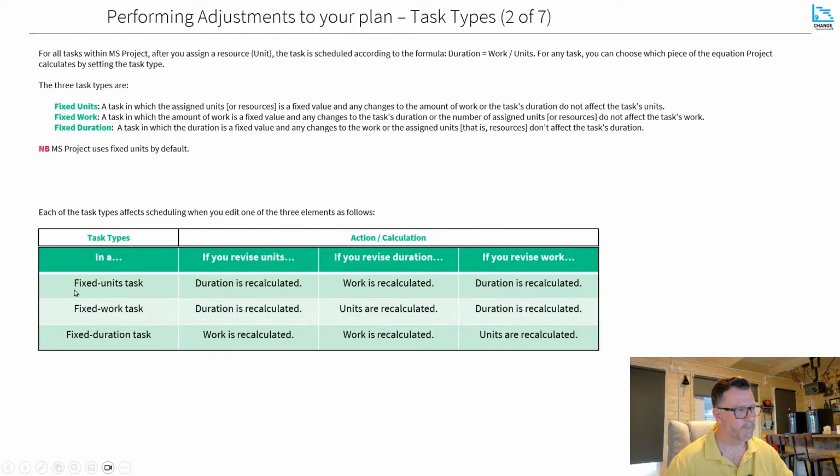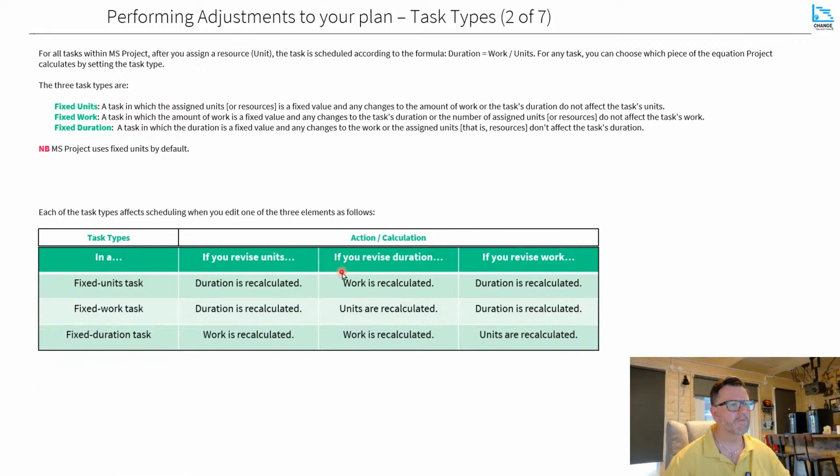So if we take a fixed units type task, if you revise the units, it's going to recalculate the duration. And also on our fixed duration task, where we've done a duration type estimate, we don't want that.